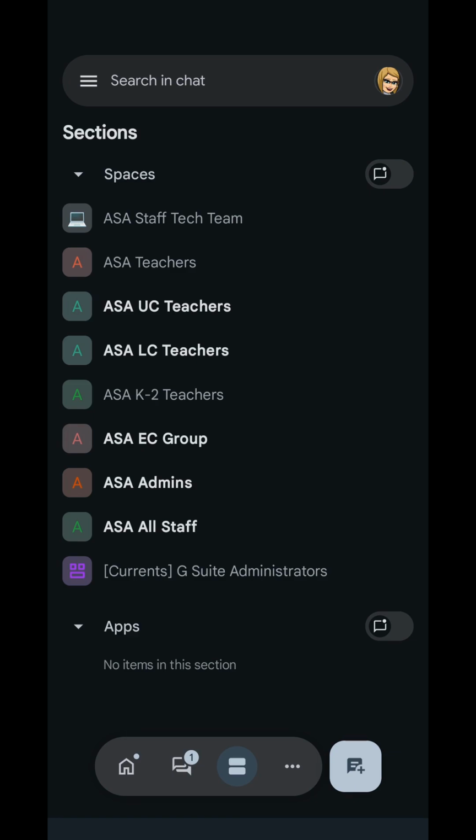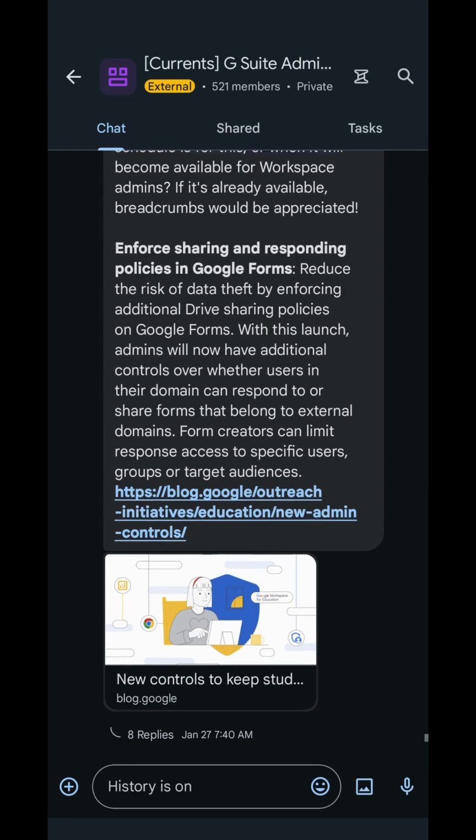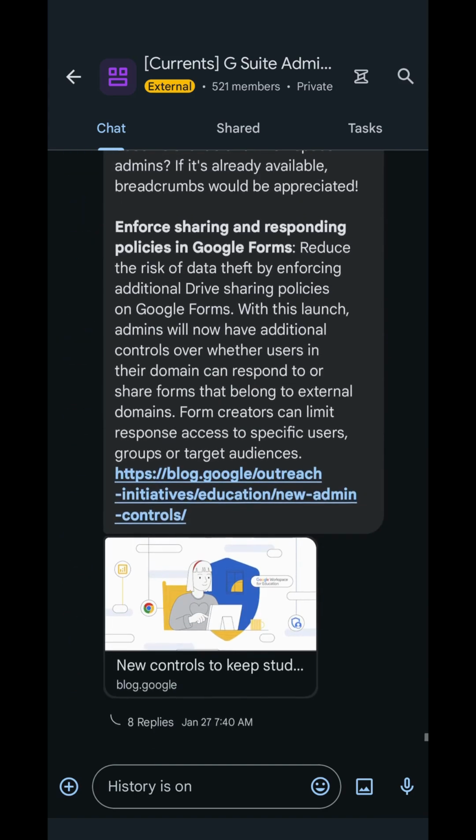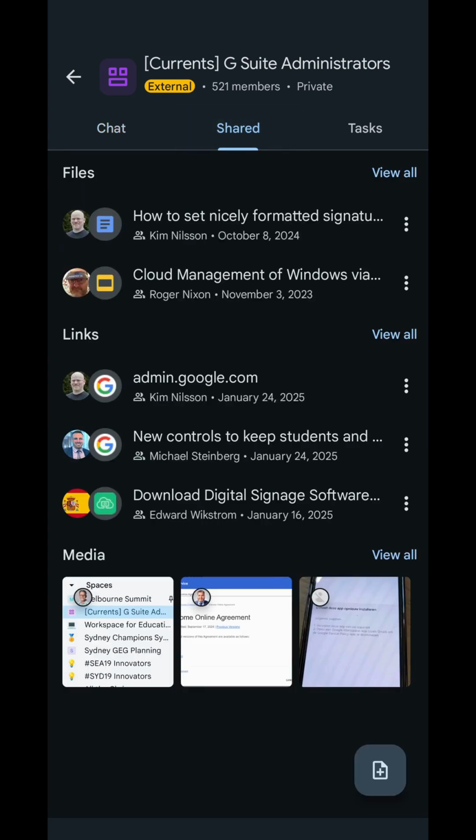So I'm going to back up and we'll head back here. The other types of spaces that you'll see are, for example, if you are working on a committee on a specific project, you're working with a group of people, say you're on the Lent committee, and you want to start planning Lent. Well, you can create a space, including everyone on the committee, and everyone here can not only have an ongoing conversation about your Lenten plans, but you can also, if I tap the very next heading over, which is shared, share files and links.